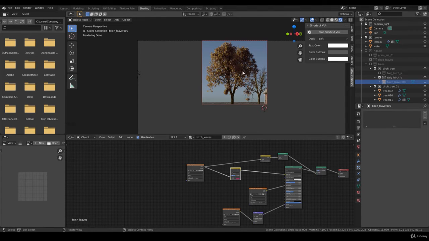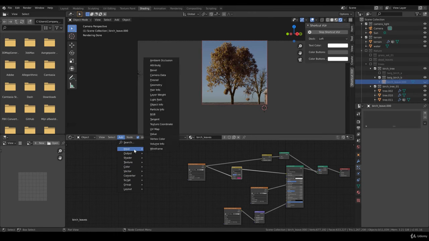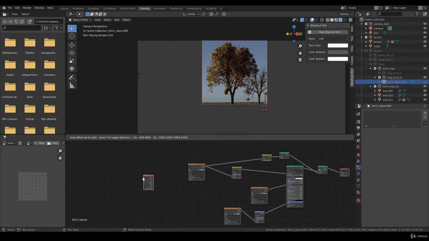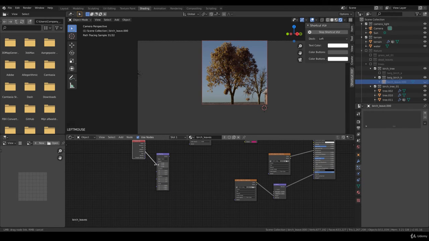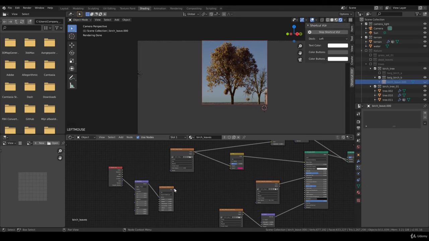All right, so we have some purple areas, but it's saturated all over the place, and we need to define on which area we want it. So we go to add, input, particle info. There we have this, and we want to have the vector mapping. There you have it. We want the location, and we want to have a Musgrave texture, and we want to change this from FBM to hybrid multifractal. Wow, that's a lot of words. Let's put this into the factor, and there should be a difference.